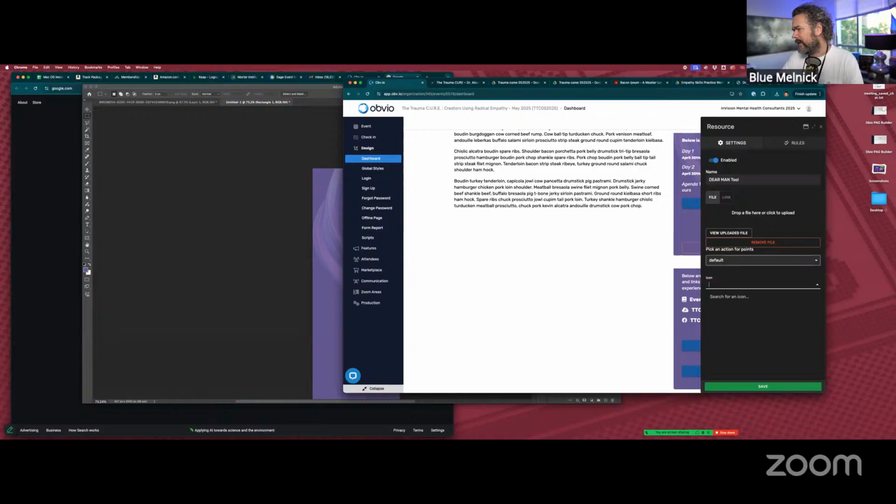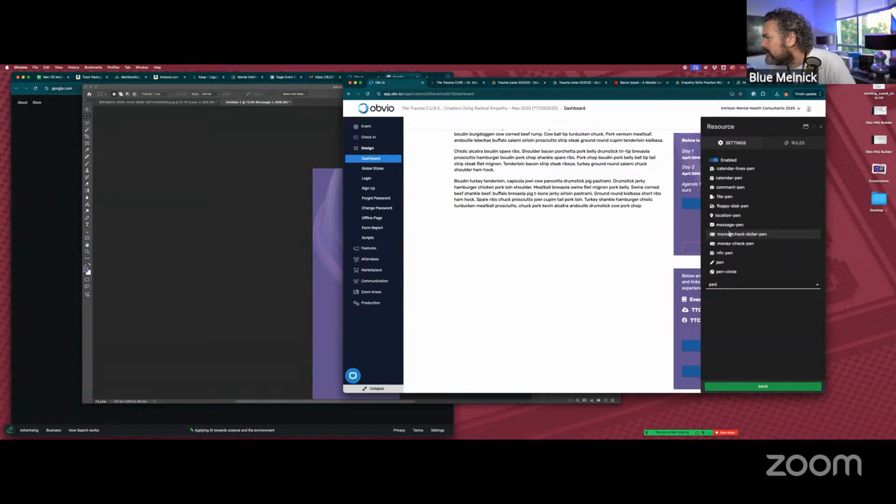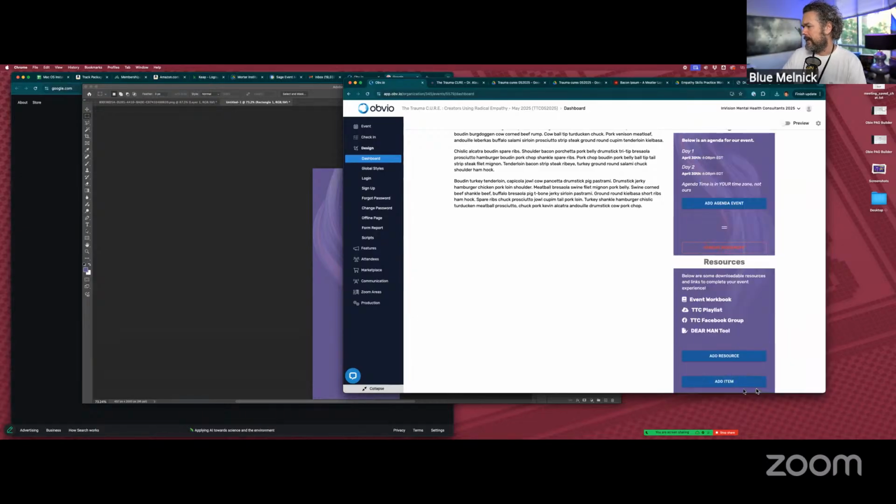There's a paper and pen icon that I can never find when I'm looking for it. Oh, there it is, right at the top. Okay. There we go. So there you go.